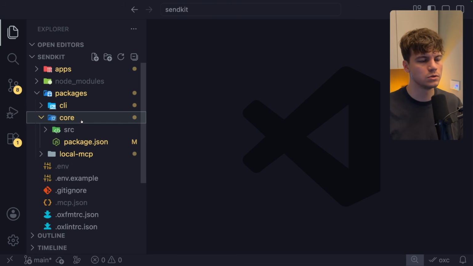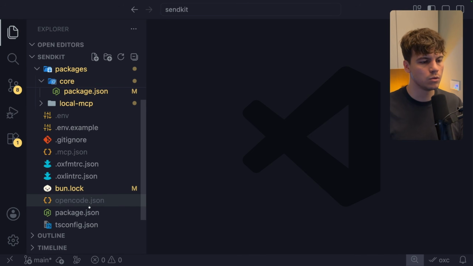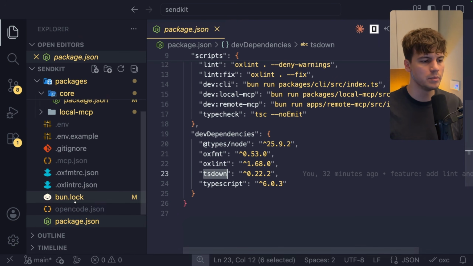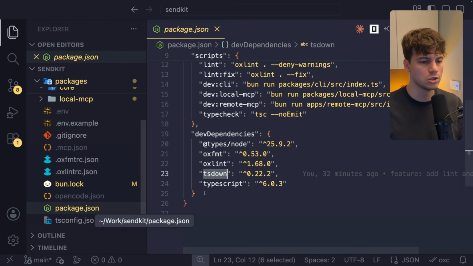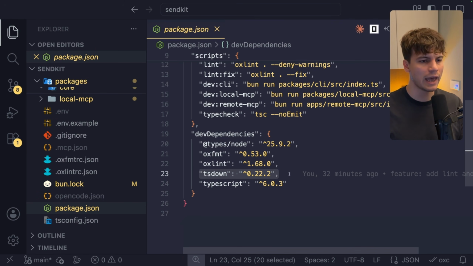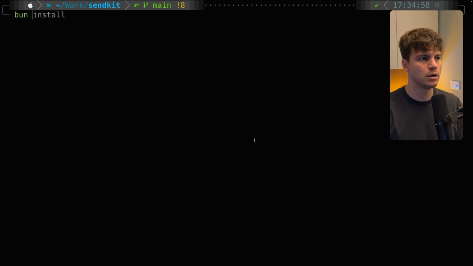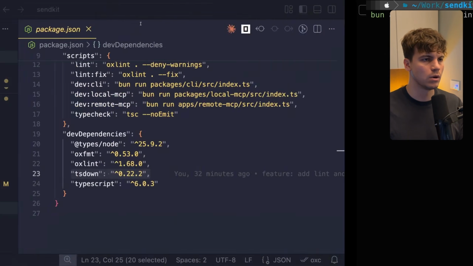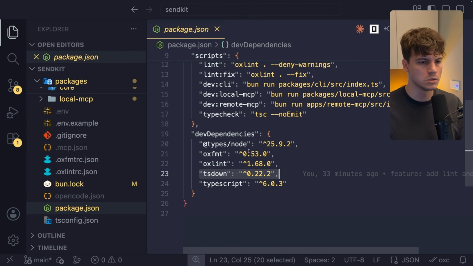So the first package we want to do this on is the core package, because every subsequent package entirely depends on this. So what are we going to use for bundling TypeScript into distributable JavaScript? You already saw a sneak peek when we added tsdown in the dev dependencies of our root package.json. So if there's a chance you don't have this, simply go ahead in the root and bun add -d. You can see the exact line of packages when we also added tsdown. So this is the one that we care about, and we are now going to use it to bundle.